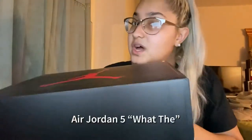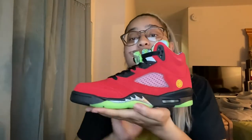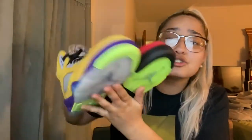What the 5s. I got this pair actually recently too. I gotta show you guys my old pairs as well because I'm like hiding the good stuff. And since the Toro 5s recently came out — which I did not get, by the way, I need the Toro 5s but I didn't get them — that's okay, I still have these. The What the 5s. This is the right shoe and this is the left shoe. I still get that piece of Toro. Look how dope — I get the right shoe and the left shoe, and I still get my Toro. Eventually I will pick up my Toro pair, but for now I have the What the 5s and these are so dope.